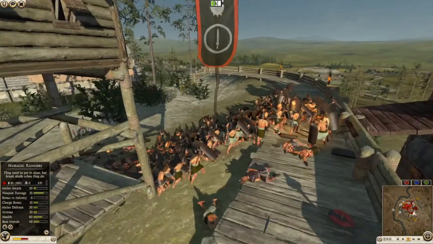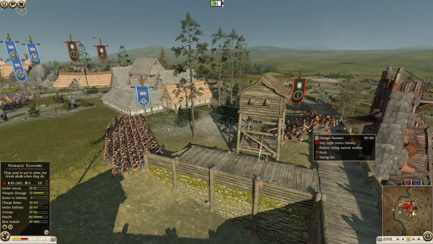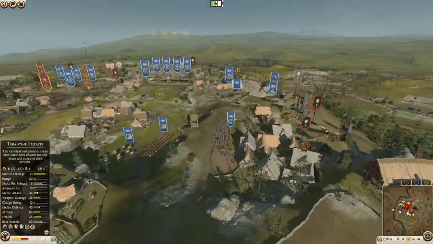These neuragic runners are just kind of standing here, and they're getting shot to shit. Down to, look at that, dude! The number is just dropping. They're routing. Oh, boy.